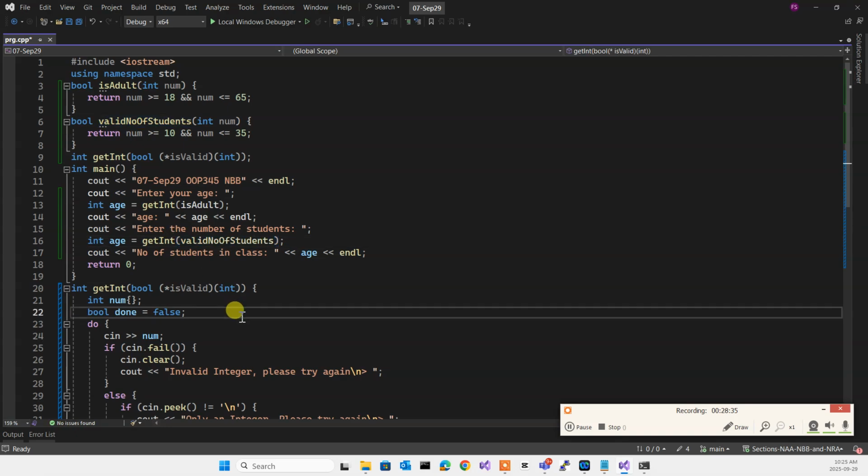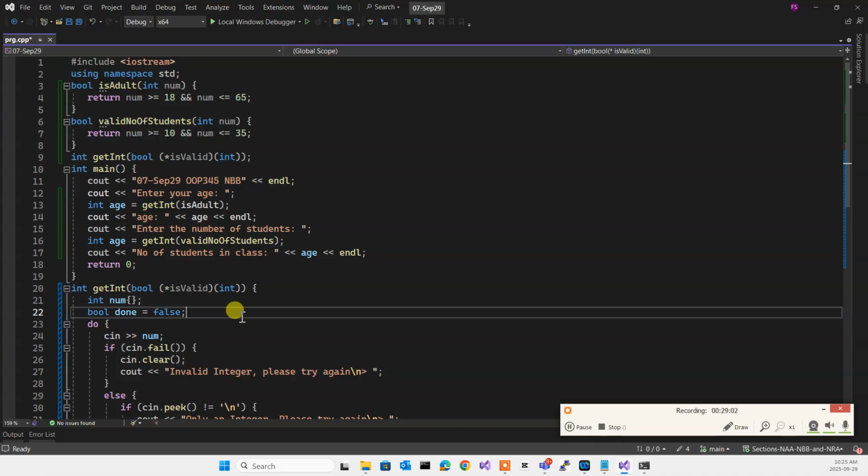Done. Now my getInt behaves differently. When it's called at line 13, isValid becomes isAdult. When it's called at line 16, isValid becomes valid number of students. Therefore, validation changes. Now I can reuse my getInt for anything as long as they provide the validation function for me.